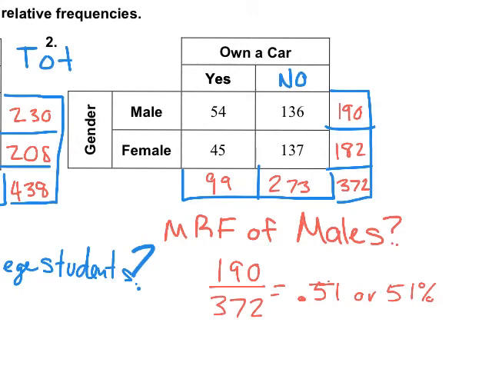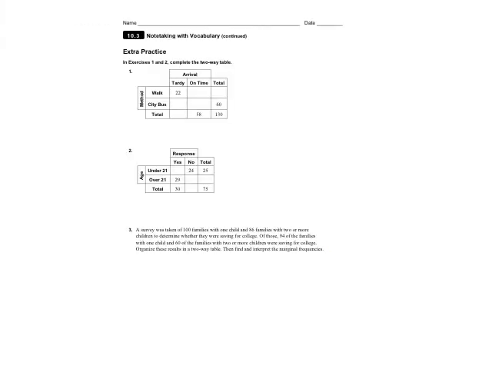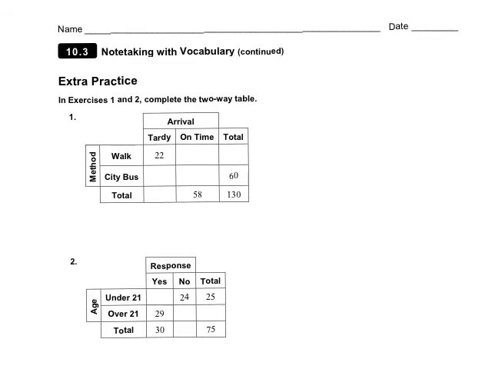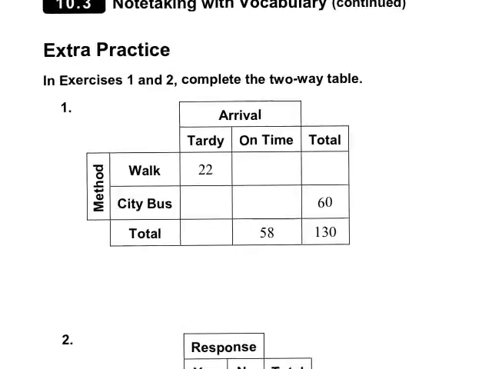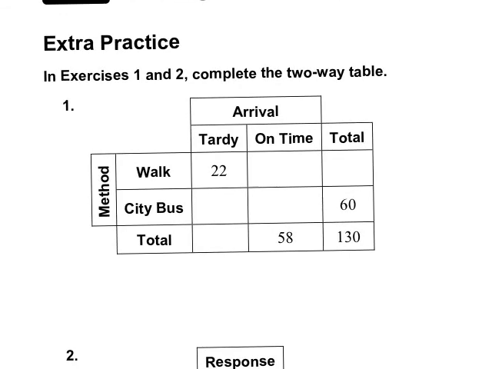Okay, all right, let's go to page 2. And all we're doing on page 2 is just practicing filling in a two-way table. Okay, we've talked about the different kinds of frequencies, but sometimes you need to make sure that you can fill in the two-way table. Okay, so remember, all of the totals should add up. So I'm going to give you guys some time. So go ahead and pause the video, fill in the table based on what you know. You might have to kind of work backward a little bit, and then you can unpause when you are all ready for me.